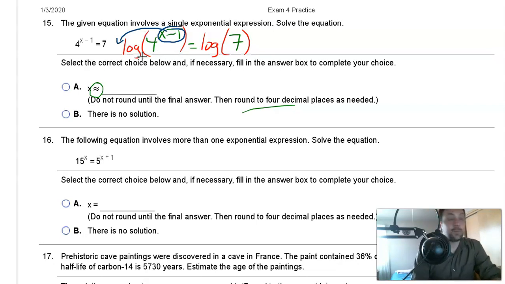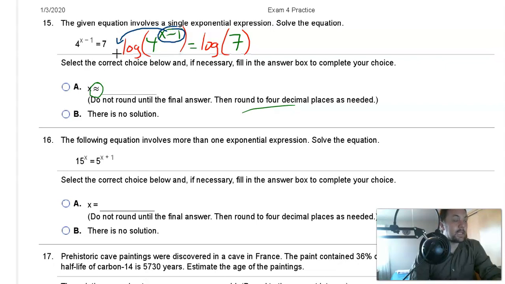Right. So any base will allow me to do that. Log base 100 would let me do the same thing. It's just that I don't have a button on my calculator for log base 100. So I'm using log base 10 because that's what's on my calculator to use. Any base here would work.